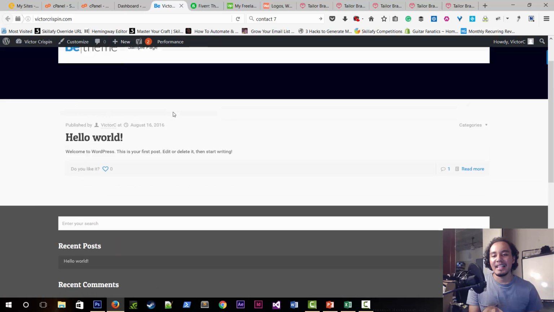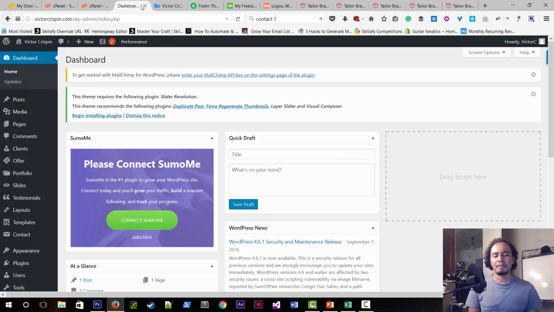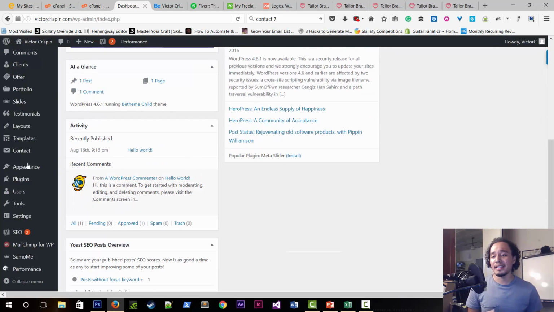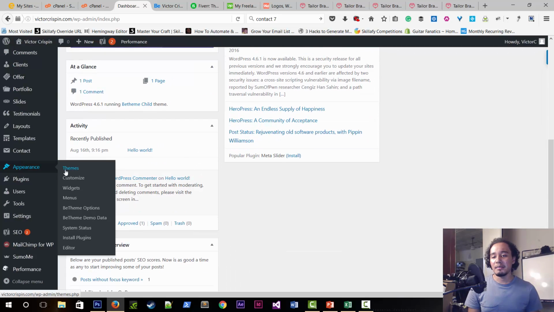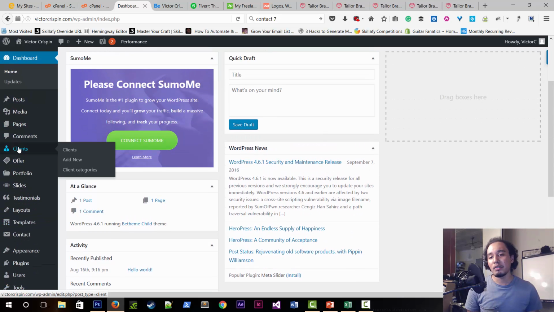It's not that appealing, it's not that magical. It's basically the theme, a simple page, and the one thing that we had on our website that got installed automatically because we created it. Alright, so right now with that theme, we've got the appearance, we've got theme, we've got theme options and demo data, and then we've got plugins. We still have the same stuff from earlier, but here is the power from this.